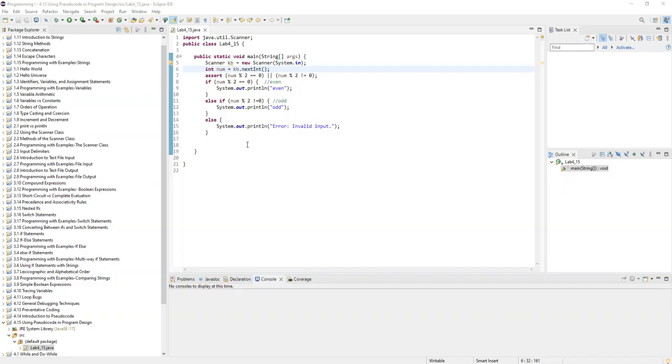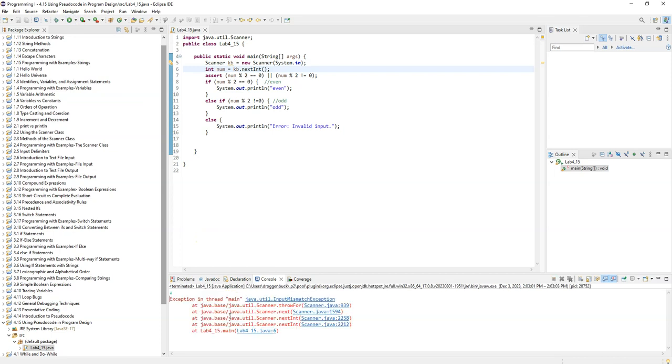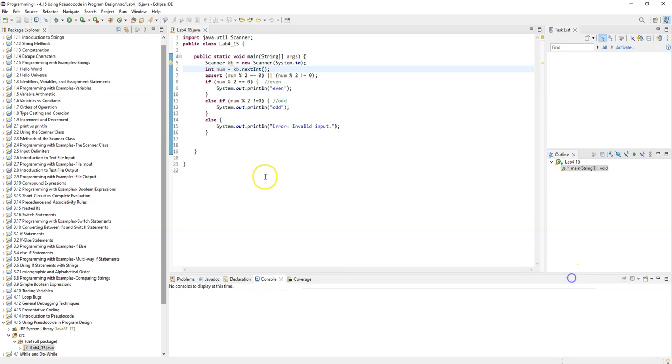Now over here in Eclipse, I can of course go ahead and have this program in here. And if I just run my program as is, and let's say I enter in a value like 5, you'll see it just spits out odd. If I enter in an invalid number, let's say A, you'll see we get our input mismatch exception thrown. So we have an error here, which means we'd have to revisit how we're handling this input. So let's just go ahead and clear this out.